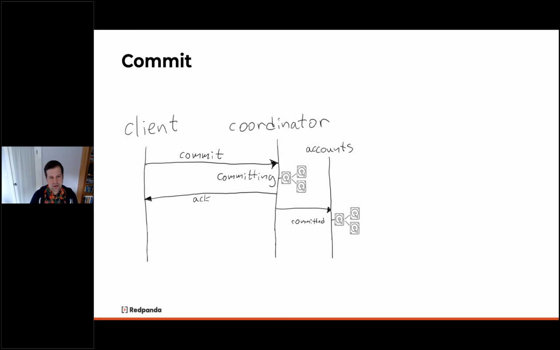The other thing I should mention is that within Kafka itself and also within Redpanda, with this type of approach to doing transactions, you are going to get a read committed transaction isolation level. It's not possible to do linearizable or serializable or other things from that standpoint. You are getting read committed.